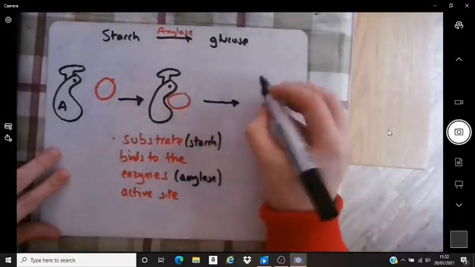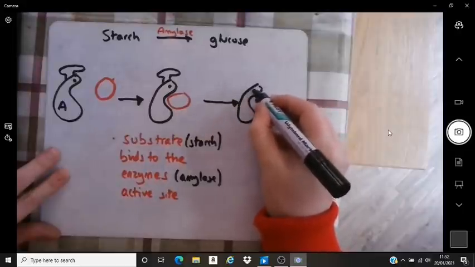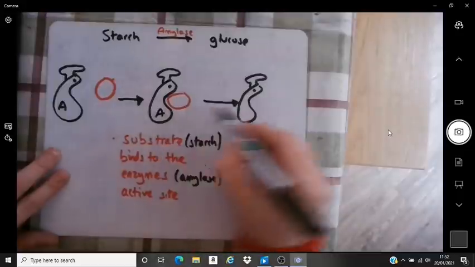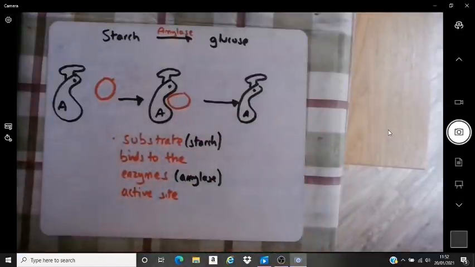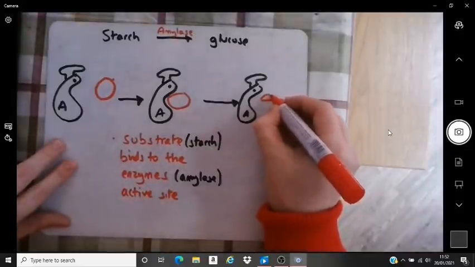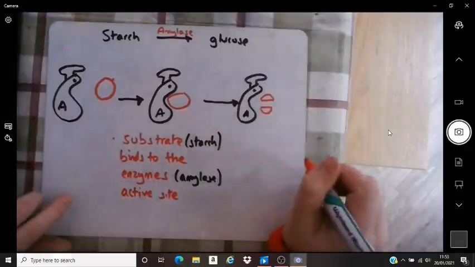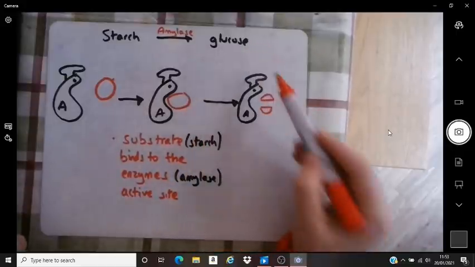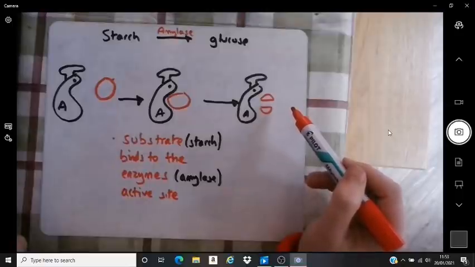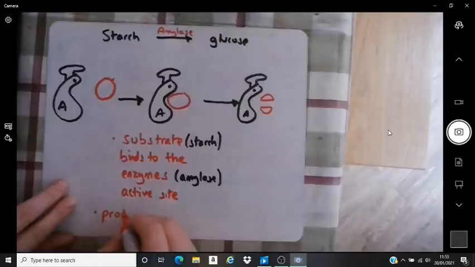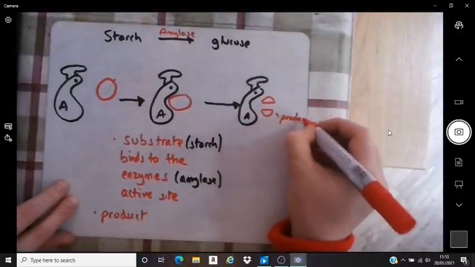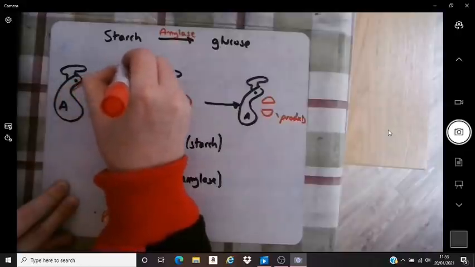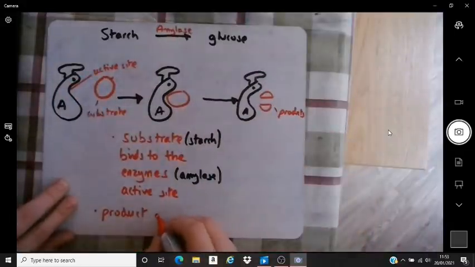So what's going to happen is the enzyme is going to remain completely unchanged, even though I am clearly drawing him slightly differently each time. He seems to have shrunk. Never mind. But I promise you the enzyme would be completely unchanged. But the starch molecule will be broken down. So in this case I've depicted it being broken down in two, turning from a large insoluble molecule into small soluble glucose molecules. And we call these new molecules here products. So the substrate is what bound to the active site of the enzyme. And the products are what is formed, and the products get released.